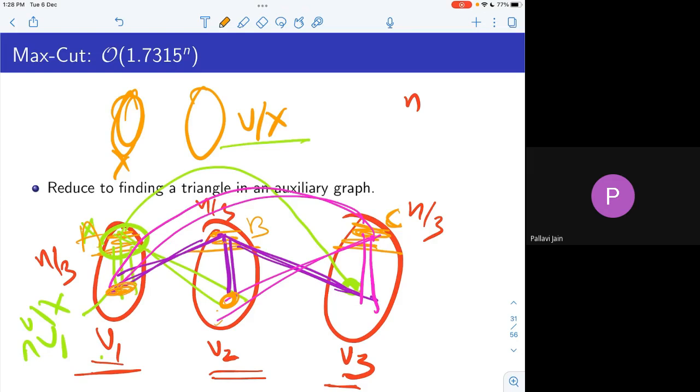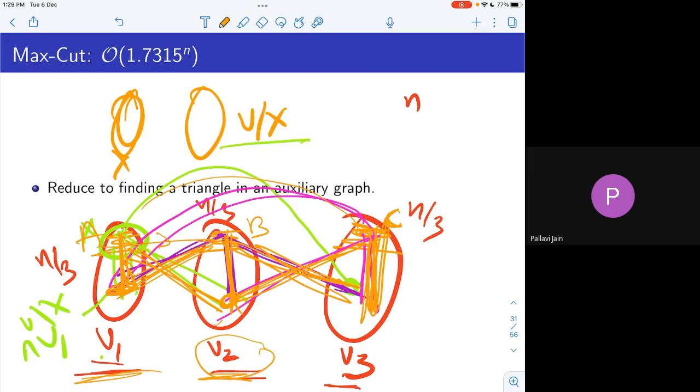Okay. So from A to B, I'm only giving these edges, and basically these edges. Then from B to C arcs, I will cover these edges, and these edges. Then from C to A, I will cover this part within the C part, and the part which is going across C and A, right? So the edges which are going across V1, V2 are counted from A to B. Within V1 is counted from A to B. From V2 to V3 is counted by B to C. And within V2 also is counted by B to C. And the remaining ones which are within V3 and V3 to V1, those are counted by C to A. Okay, so this is how I have assigned the weights of all the edges.